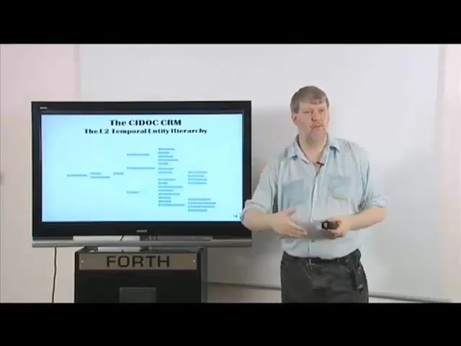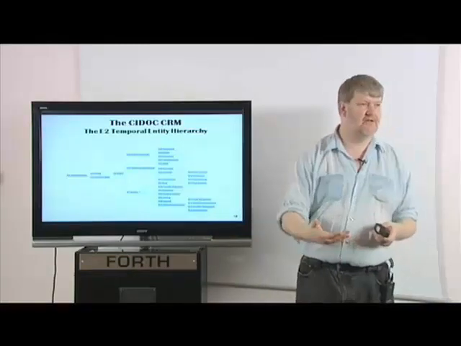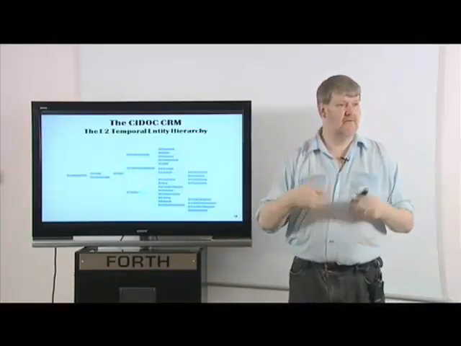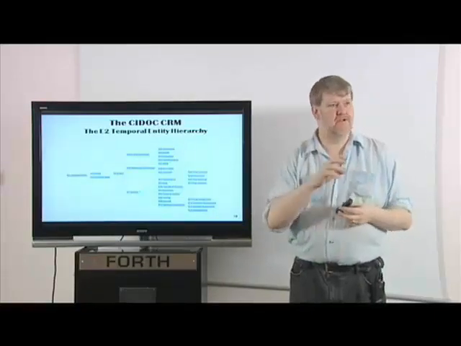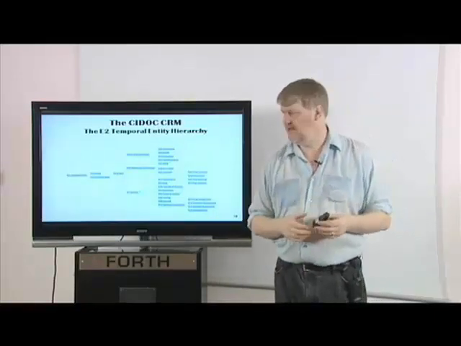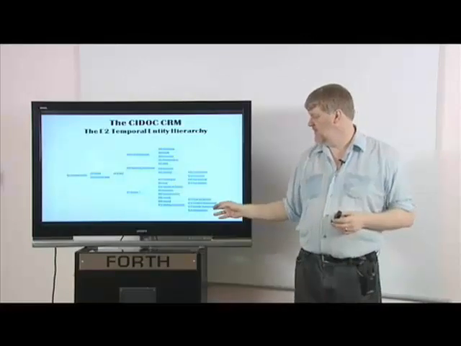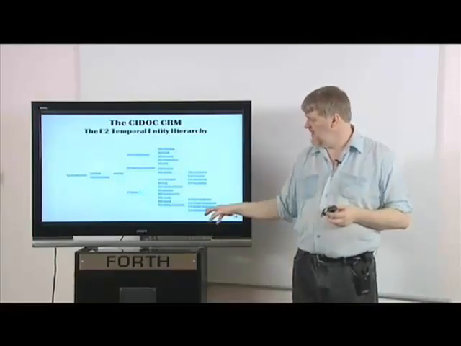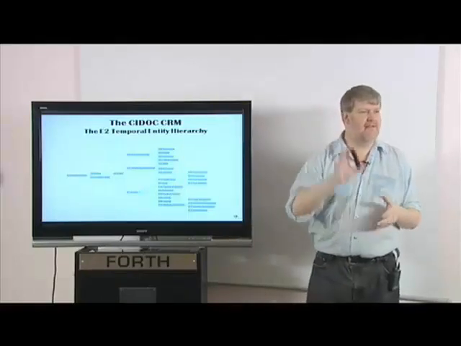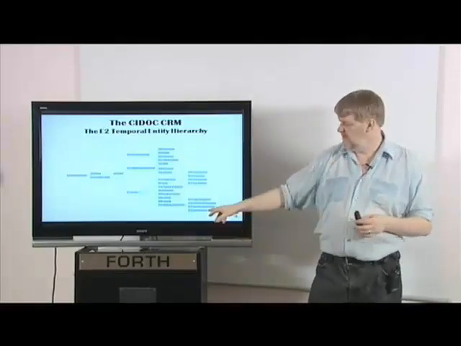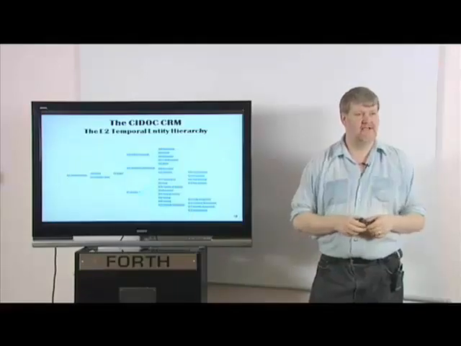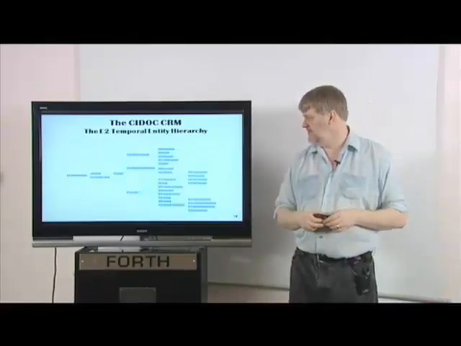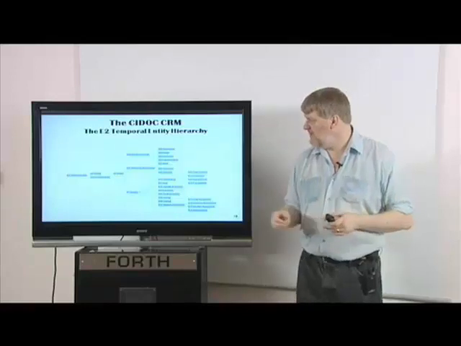And identifier assignment allows us to say when things happened and who assigned the identifier. So we can look at the history of the identification of the different numbers and letter strings that have been applied to an object over time, so that we know which identifier is used by which person at which time. And then there's the measurement event, when we were talking about the length of this clicker earlier on. We were using an E16 measurement activity in order to do that measurement.